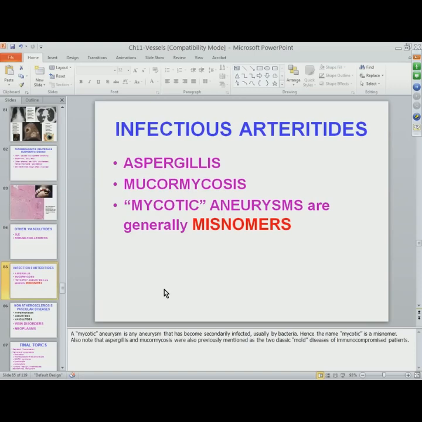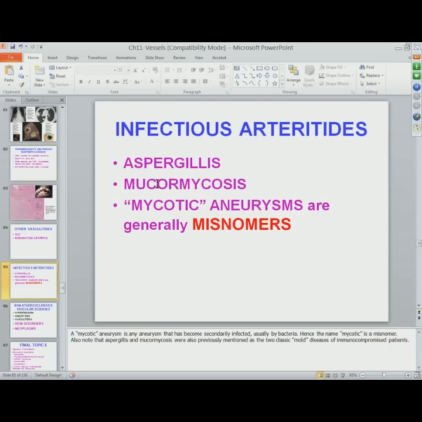Now, we said that 95% of the arteritides are non-infectious and therefore probably autoimmune. But let's talk about a couple of bugs. Aspergillus fungus, the septate fungus, okay? Very, very often. I actually did an autopsy once on a guy that had Aspergillus endocarditis. If you remember, we talked about mucormycosis, also a hyphal fungus with septae that can occur in patients that are very, very much immunosuppressed, including severe diabetics.